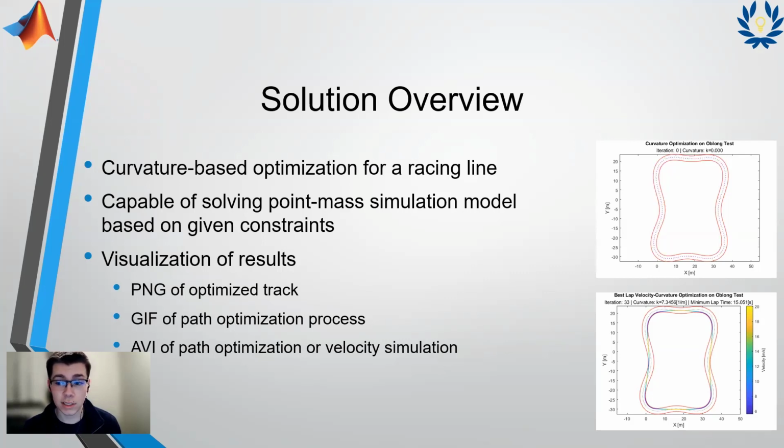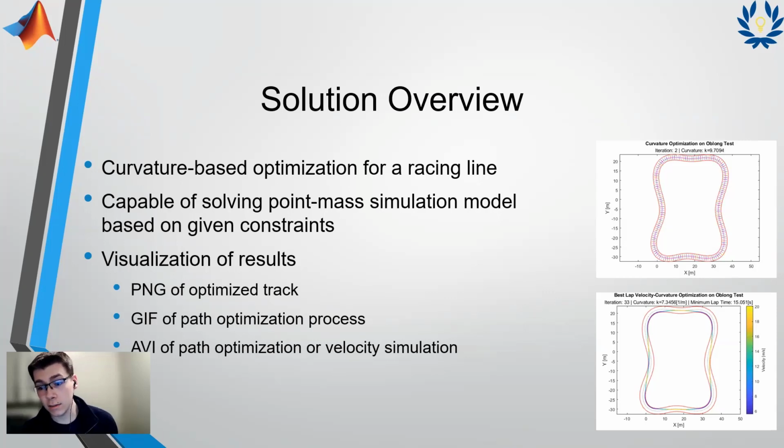For ease of calculations, each point is constrained to a radial chord, which are the multicolored lines you can see on the GIF. The position of each point is also constrained by the track width as well as the buffer regions. This prevents the calculated race line from intersecting the track boundaries. Once optimization is complete, our velocity profiling begins. Based on maximum normal and tangential forces established by the user, we use a simplified point mass model to simulate going around the track for a user-specified number of laps.